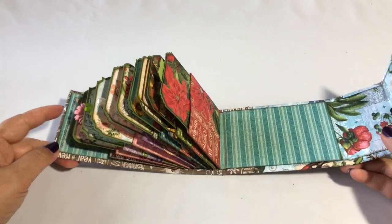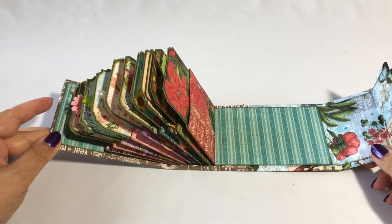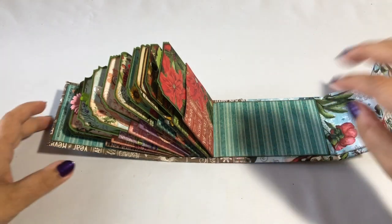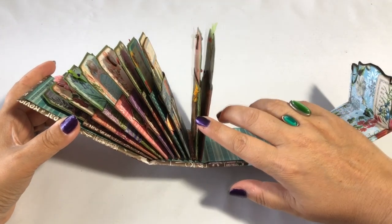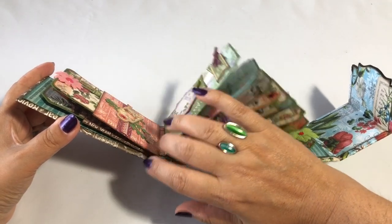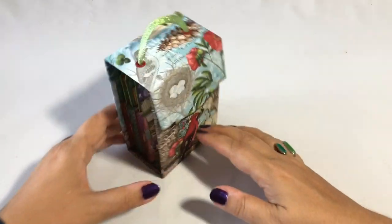So this is what it looks like from the side. And this time I did not use the hidden hinge binding system because I found that if I wanted to do 10 pages, I would have to lengthen my paper to actually get 10 hinges. So I chose the Stack the Deck binding system by Laura Dennison, I think is her name, if I'm pronouncing that correctly. So this will allow you to fit those 10 pages pretty easily. And yeah, so then you close it and there you go.